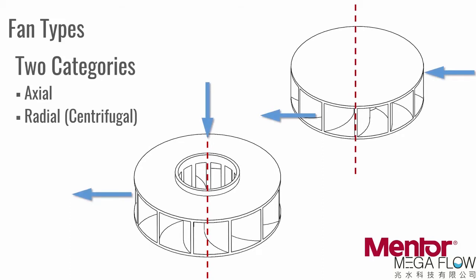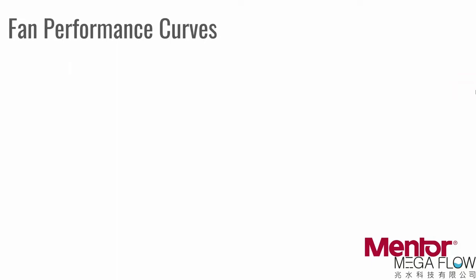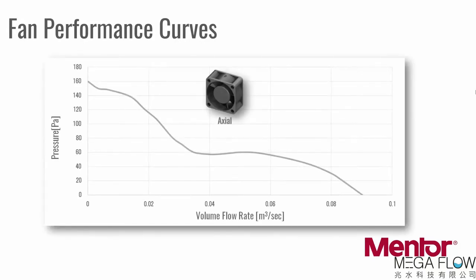From a system integrator point of view, one of the most important characteristics of a fan is the performance curve. Let's start by looking at a typical performance curve for an axial fan. Axial fans typically have the shape shown. In the center of the curve, there's a stall region, which for our purposes represents an area where you don't want your fan to operate. Ideally, the fan operates in the system in the lower area of the curve, delivering more flow at a lower static pressure. Dr. Raghupati will discuss the fan curve in more detail while introducing us to fan testing.